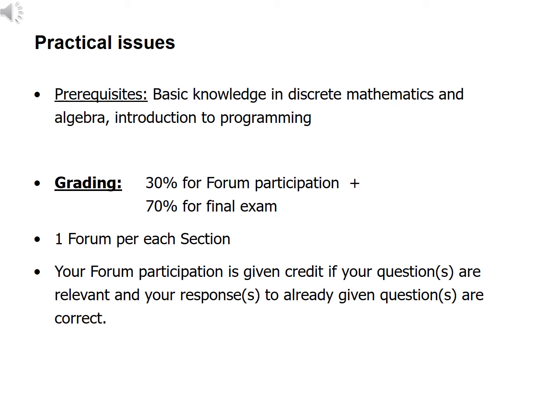Regarding grading, your final grade is going to be composed of the forum participation, as long as we are doing this course only at My Learning Space and not in the class, and 70% is going to be your final exam, and 30% is going to be your forum participation. Each section is going to be detailed in My Learning Space, and at the end of each section you are going to have one forum where you are supposed to participate. Your forum participation will be given credit if and only if your questions are relevant and your responses to already given questions are correct.